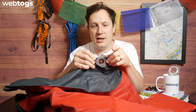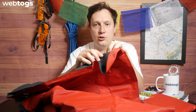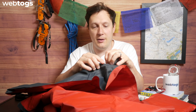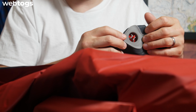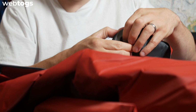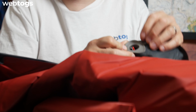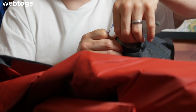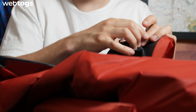So using that pump technology, you actually use that to feed the sleeping mat itself with its air. And what's quite nice about that system, if we can get it on the close up, you've kind of got a push-in system on there, so that's how you fill it up. So that's basically opening up the chamber in order for you to actually fill it up. And once that's done, rather than having an awkward trying to push something in, you've got this tab on here, and all you need to do, pull that up, and then that just seals the unit in there, and then you push that on top there, and then hey presto, that is a good one.